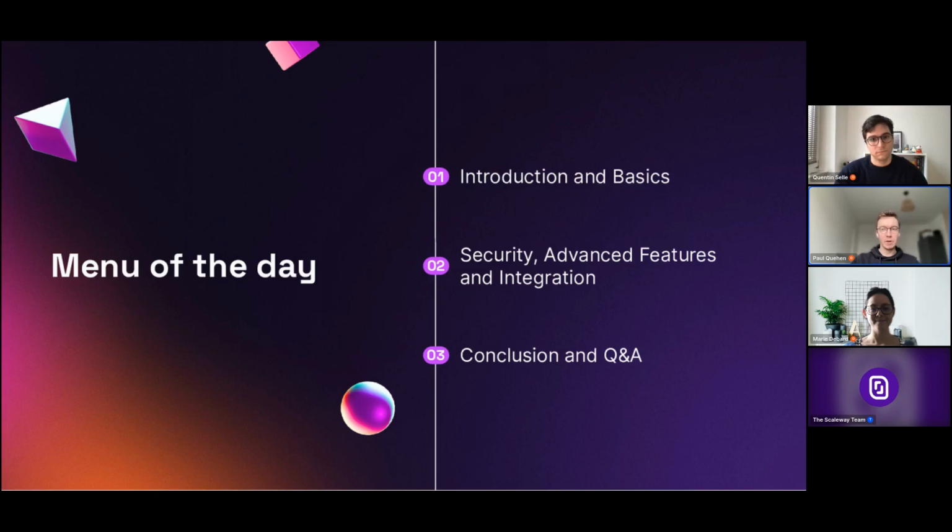So, now that you know a little bit more about Scaleway, let's see what's the menu of the day. We will start with an introduction about object storage and the basics. Then we will continue with the security, the advanced features, and the integrations with third-party applications. And at the end, we will have a conclusion, of course, with key takeaways, and you will have time to ask your question during the Q&A. If you have any question during the presentation, as I said, you can use the question box on the Livestorm interface.